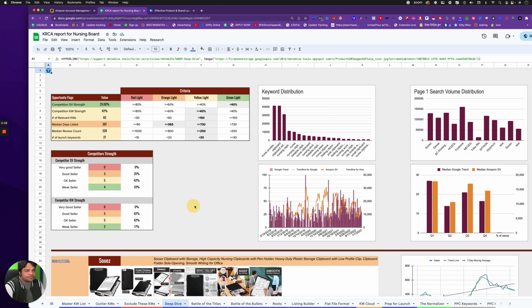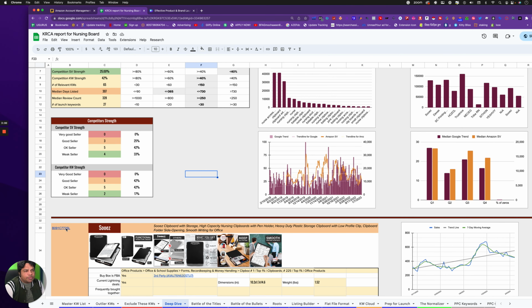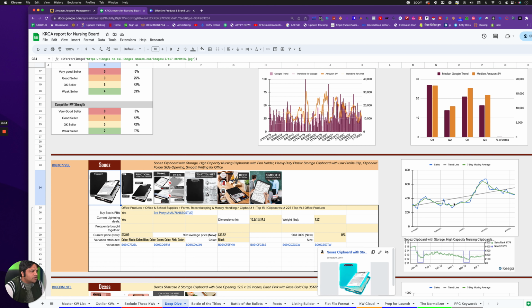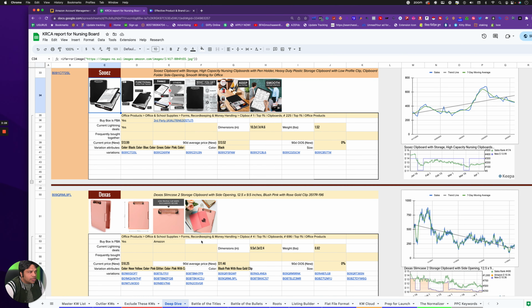We also pulled data for the competitors: what kind of copy they have, what kind of images they're using, the dimensions, how many variations they have, and what sales they're generating over the last 7 days. What does the curve look like, and are there any price changes and ranking ups and downs? We show everything here.